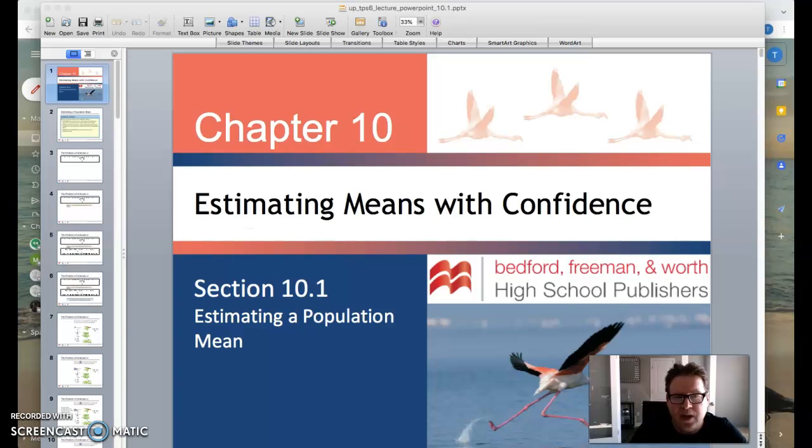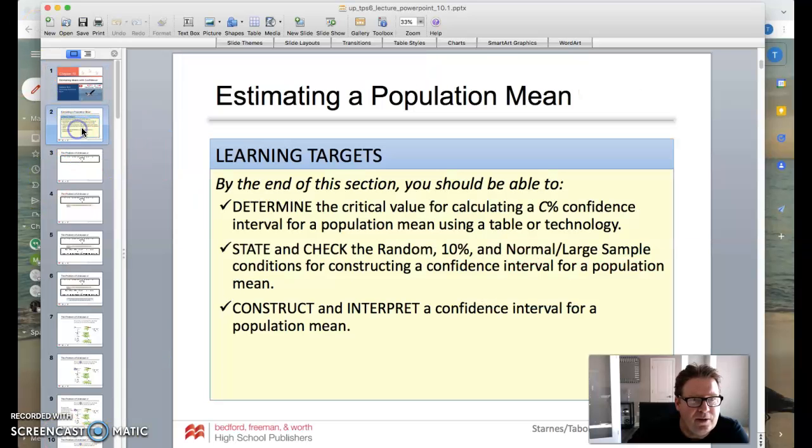All right, we're back. Short chapter, chapter 10, only two sections in this one. We'll split them up into 2 days, so 4 videos in this one. And we're going to be working on estimating a population mean in this first section. So we're going to go through some information along those. Your learning targets, of course, are there, some familiar things as you take a look there. And we're going to work on estimating that.